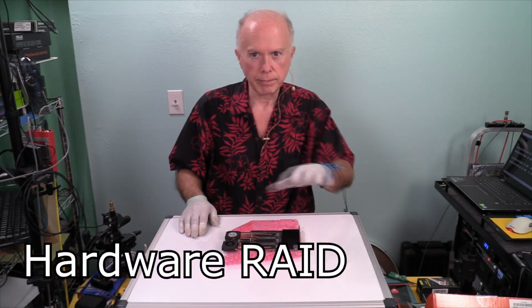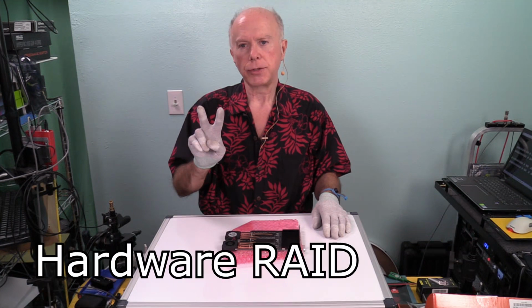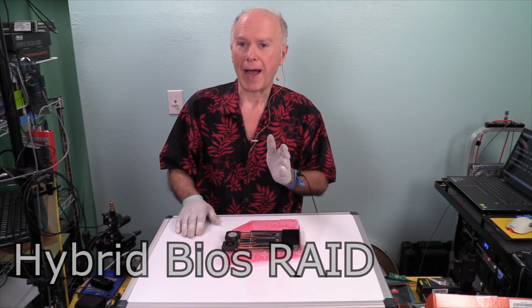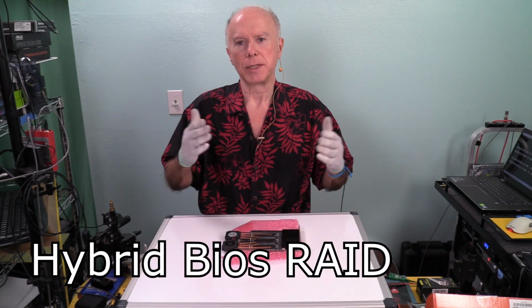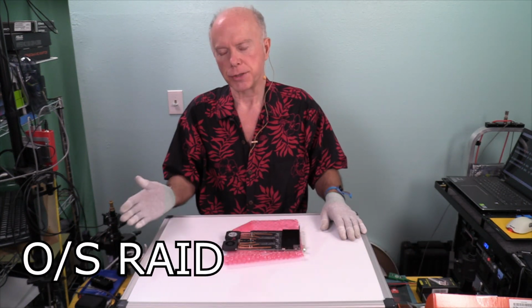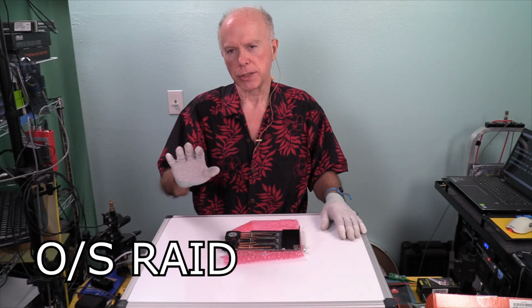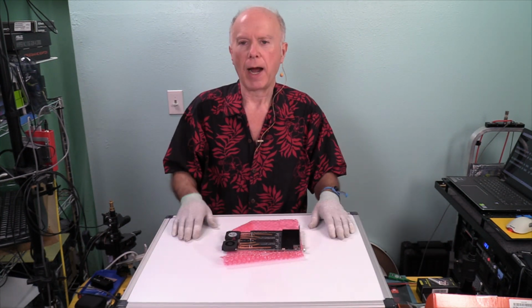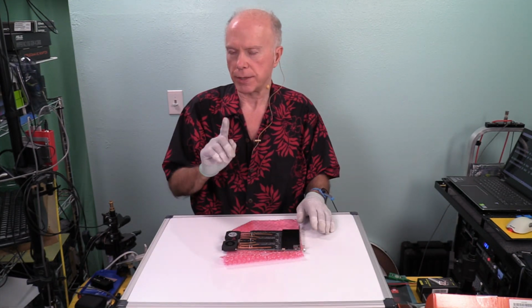There's a hardware RAID. This is none of that. The other 2 types of RAID are software RAID. With this, we can configure a hybrid BIOS RAID, or the simplest solution is the operating system RAID, the RAID in Windows. It's the slowest, but it's the easiest. We will configure this as a hybrid BIOS RAID, which is a combination, but it's slow.